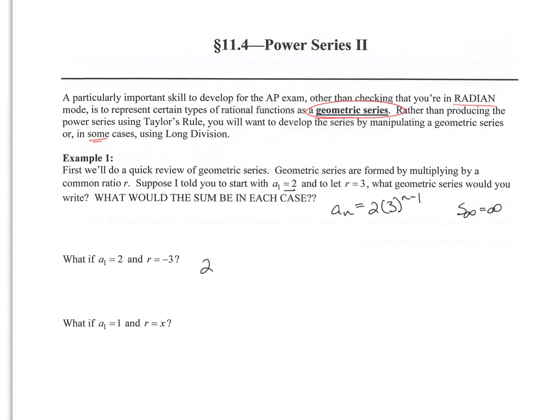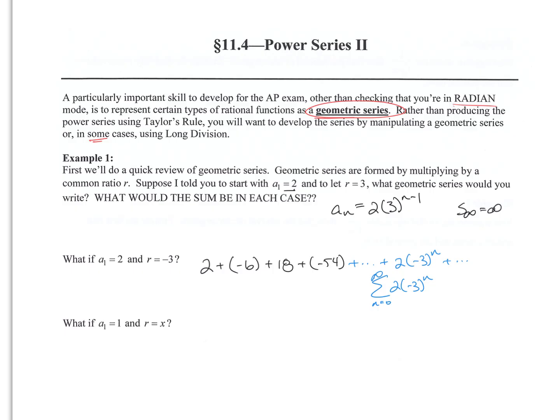And then what would be my next term? My ratio is -3, so I'm multiplying each term by -3. So what would be my next term? -6. Then what would be my next term? 18. Then my next term would be what? -54. However, if I were to build that summation, that would have 2 times -3 to the power of n, and so that's my general term. And so my summation would be n equals 0 to infinity of 2 times -3 to the power of n.